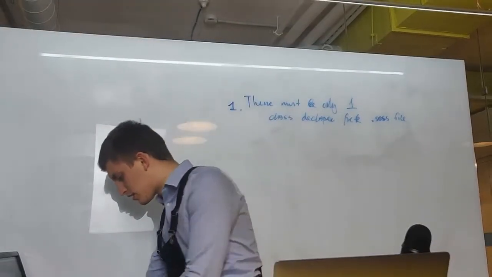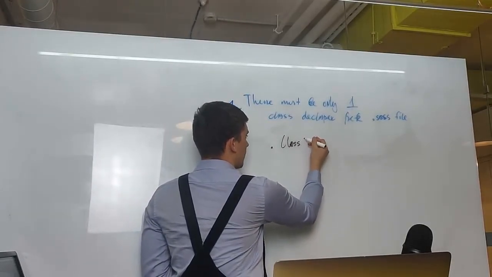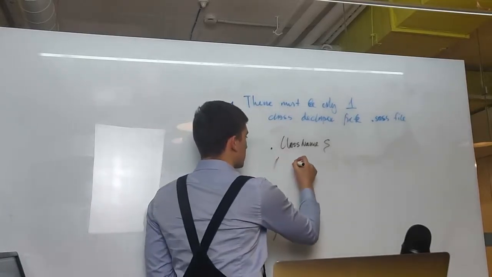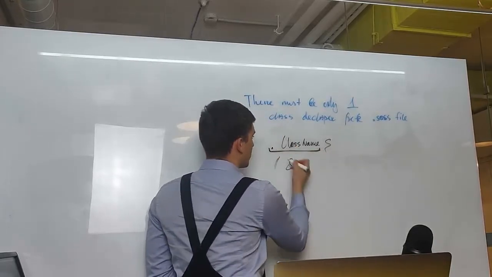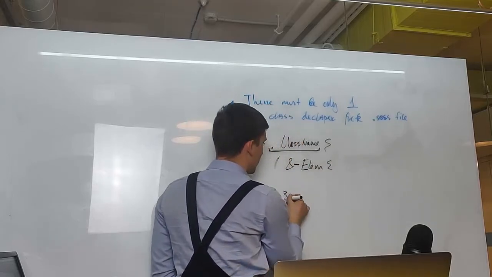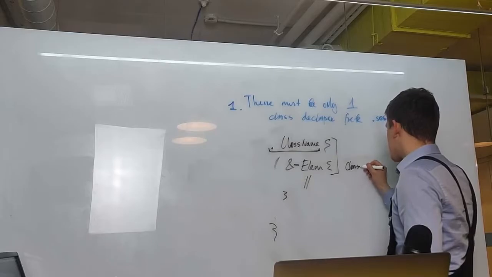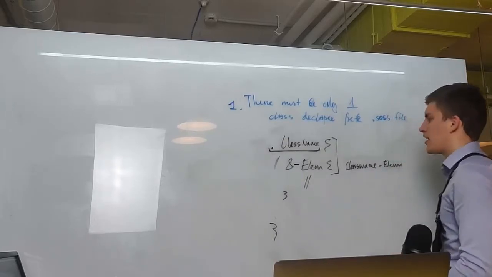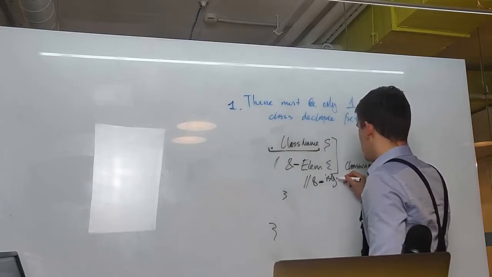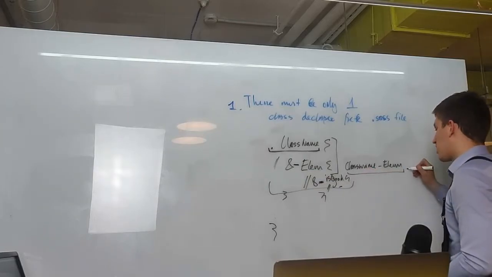But let's switch back a little and take another colored marker to explain it. If you write dot class name, and then you open up your brackets, here inside you will have the context, and the current context will be dot class name, the whole part. So if I write ampersand dash, and then I say element, and I open this up, then this part will be combined together, and now it will be class name, dash, element. And then if you have the context here, you can add underscore, for example, is good for a quick run measure. And now if you combine them all together, you will have class name dash element underscore is good.